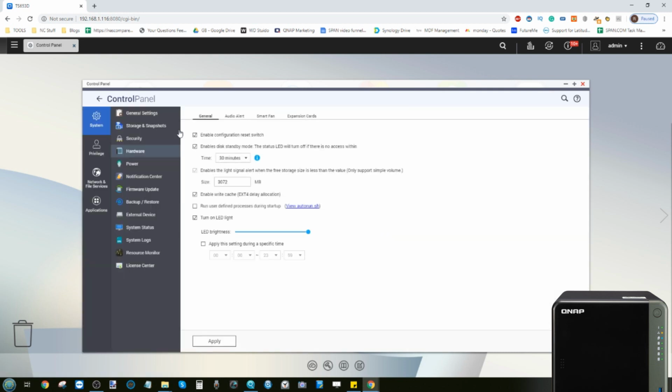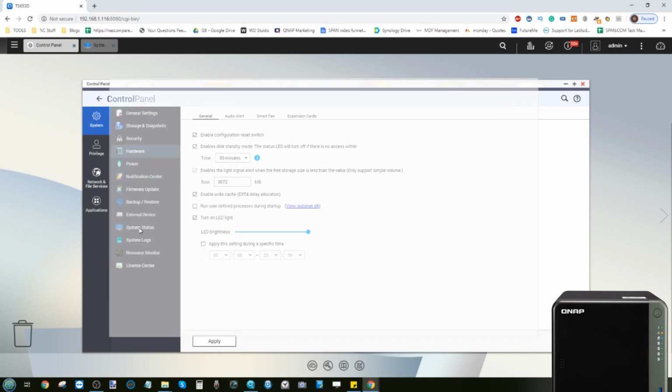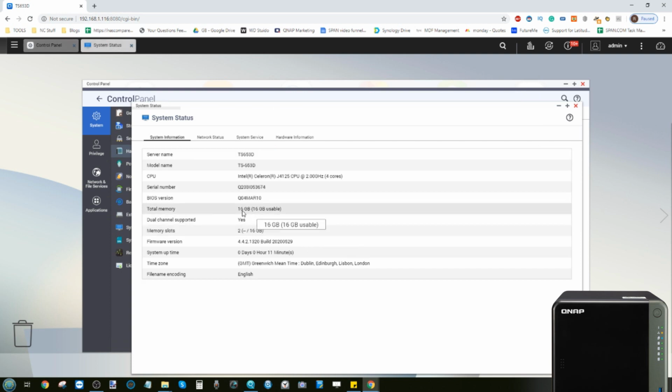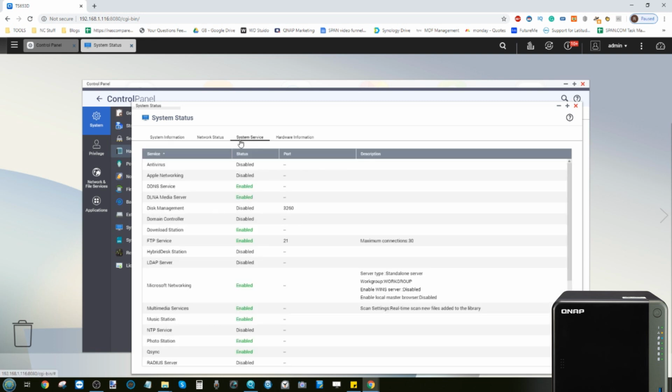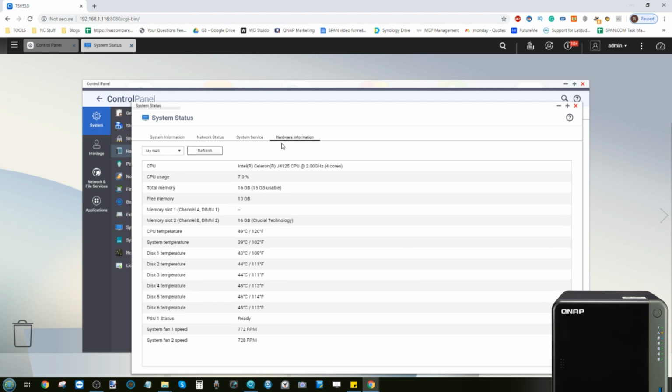I don't think we can go into too much detail in the background there to see if it can identify the individual slots, but I do know that it is that 16 gig module right there, and it says there's two memory slots, and it is saying sort of a slice but out of 16, so that's not great. But as you can see, the device has been up and running for 11 minutes since it was powered up, so again it took about as much time as I expected it to reach full boot cycle for us.